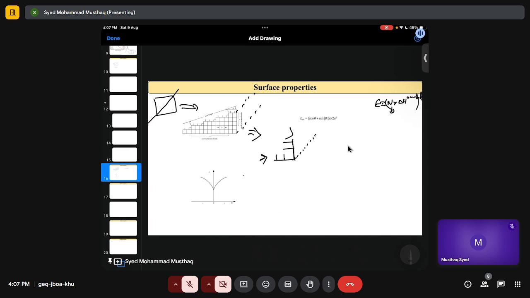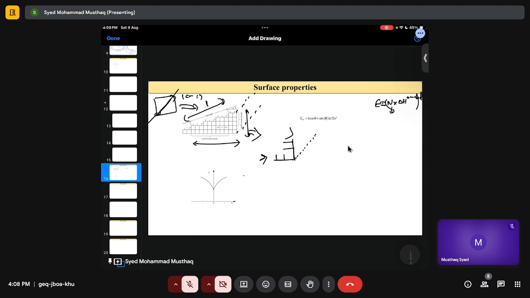For simplicity, let's just take a unit length. Let's take it as only 1 unit length. So this diagonal is only 1 centimeter or 1 mm or anything you want to take. Okay. So if this is 1, then what will be this one, and what is my distance?